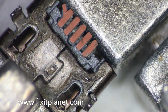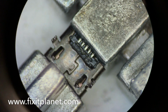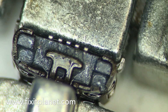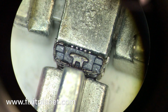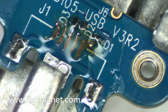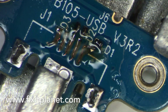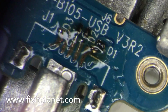But first, we're going to go back and take a closer look at this connector. So this just had those pads removed, and unfortunately it did not show up very clearly, but as you can see, the pins are now exposed, and all the old copper traces from the pads are gone. Now we have our small jumper wires in place, connected back where we want them to go, and then we're going to be able to get it ready for the charging port itself.